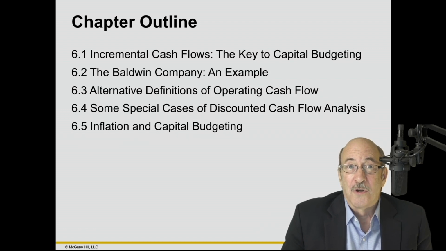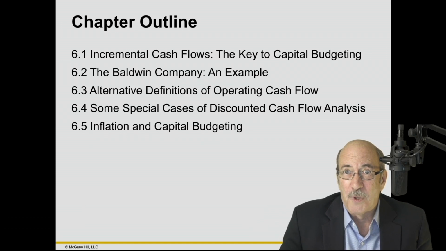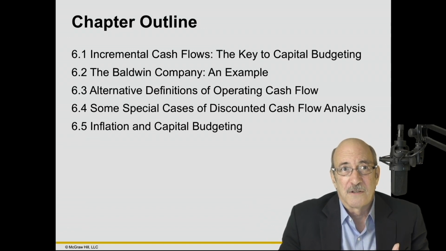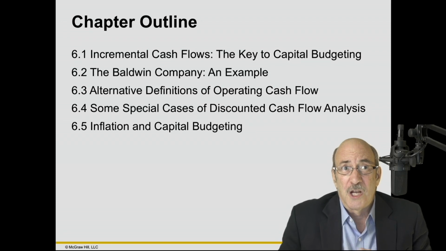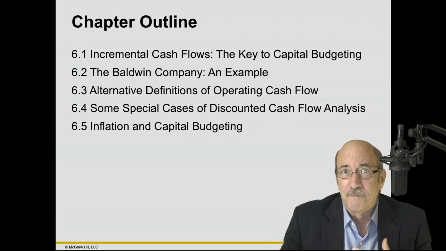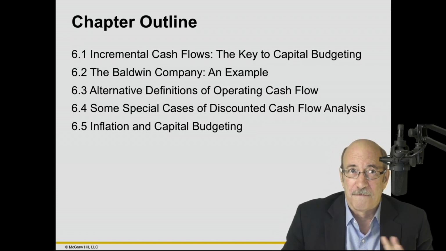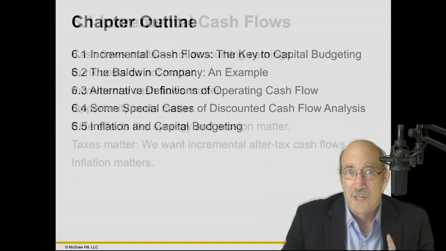So we're going to define those. Then we're going to introduce the Baldwin example, and we'll walk through that. That example is going to be one of the best ways to have you really understand how to calculate these cash flows, because we've got things like salvage value, we've got to come up with an operating cash flow, a couple of different ways you can approach the operating cash flow, things of that nature. But don't worry about it if this is kind of gobbledygook at this point.